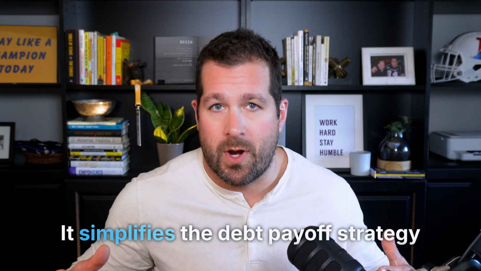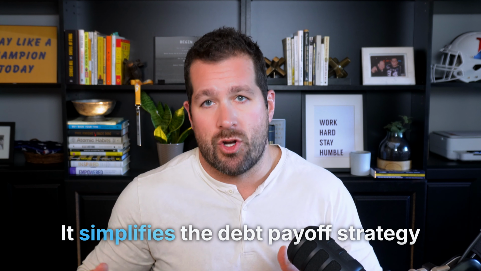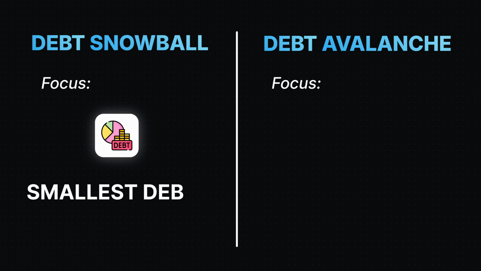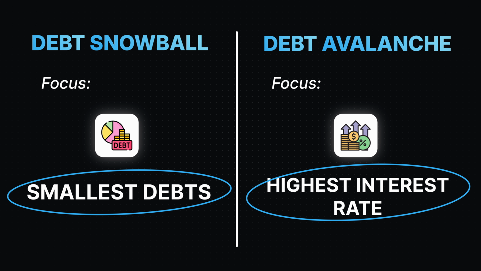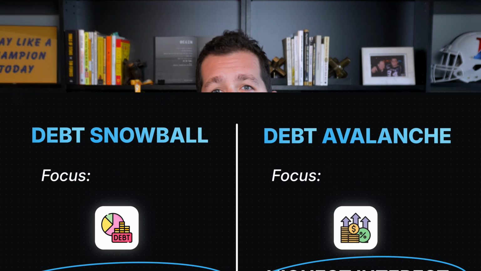Each debt you pay off gives you that psychological boost to just keep on moving forward to tackle the next one. For business owners, this is really effective because it simplifies the debt payoff strategy, similar to the debt snowball. But instead of focusing on the smallest debt first, which might help you get a quicker win in the debt snowball, we're focusing on the highest interest rate because that is actually the debt that is costing you the most money to have. So it helps you alleviate that mental clutter that you might otherwise have.